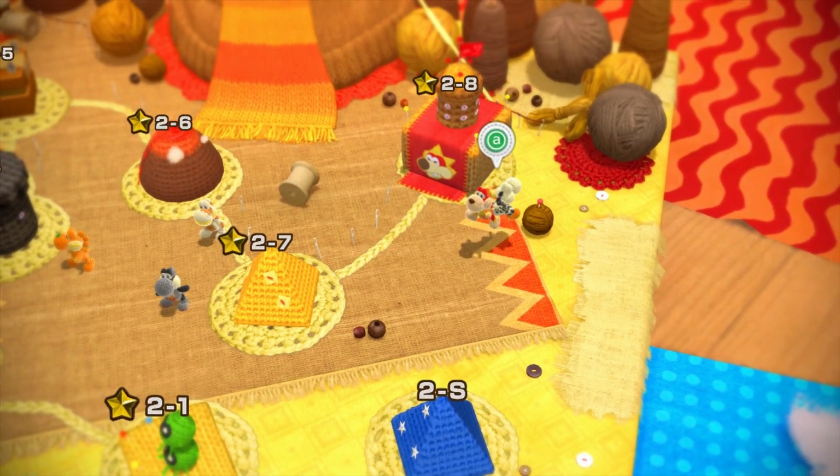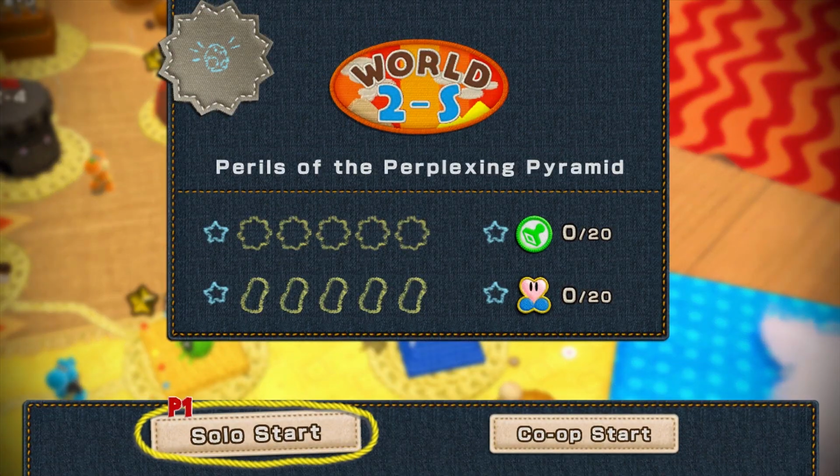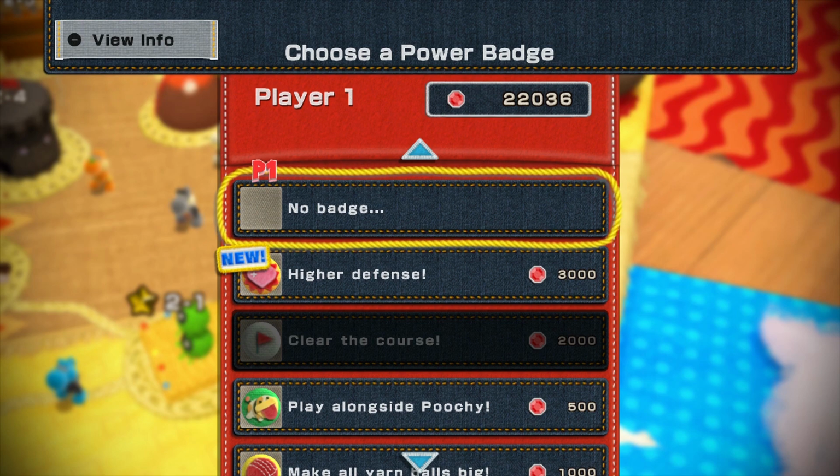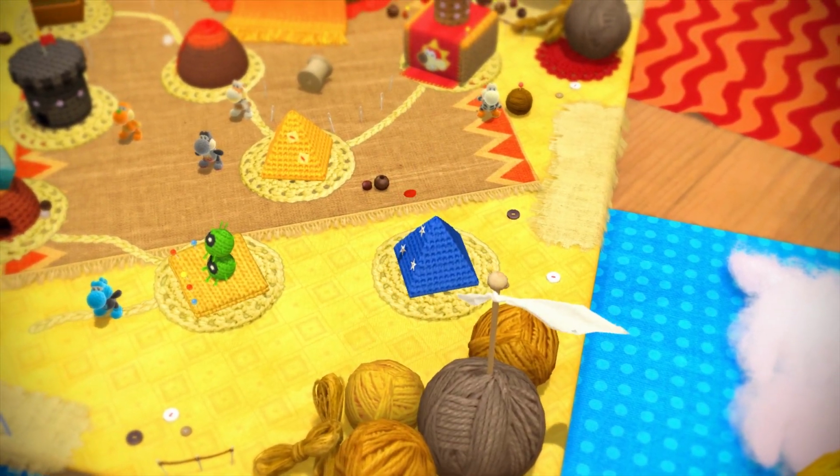Let's go ahead and swap over to Bunson Yoshi, and make our way over to 2S. 2S here, the Perils of the Perplexing Pyramid. This is basically a puzzle level, and honestly, one of my least favorites.